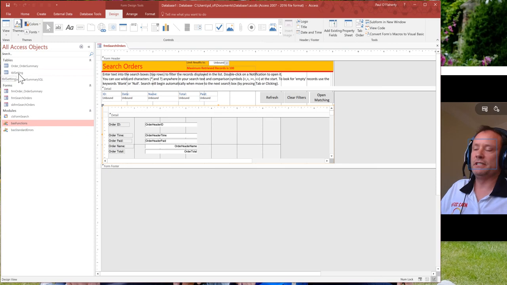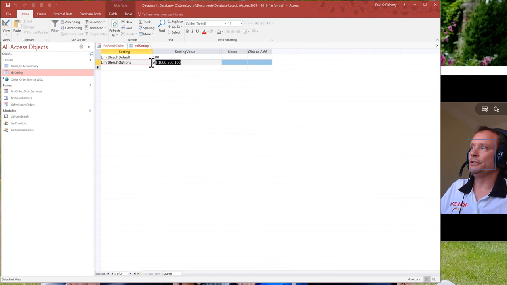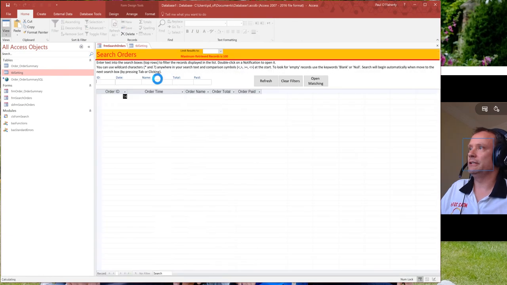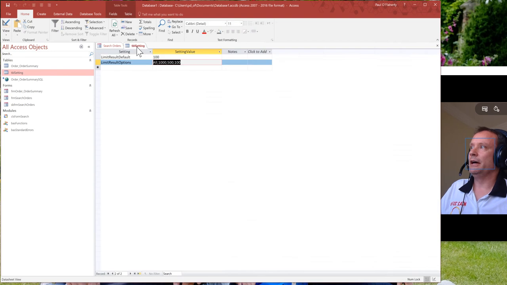A settings table. I always have a settings table in my applications, somewhere where I can store some useful parameters. And this is just for the options for how many records we want to be able to return. So this populates that drop down box that says how many records do you want. So here we are. That's just populating this list here. So you can set those options to be whatever you like, whatever makes sense for your system, and also setting what's going to be the default one. So by default it's going to be set to 100, but you can pick from any of these other values, and there's a bit of code that says, okay, if you've chosen all, then don't limit the number of records that come back at all. So you have to use all as the keyword in there because it matches what's in the code.